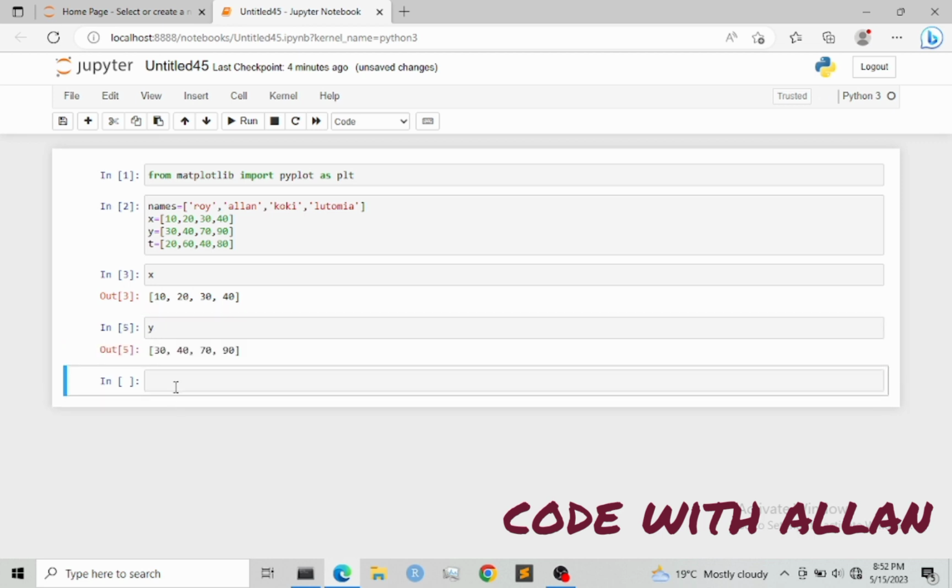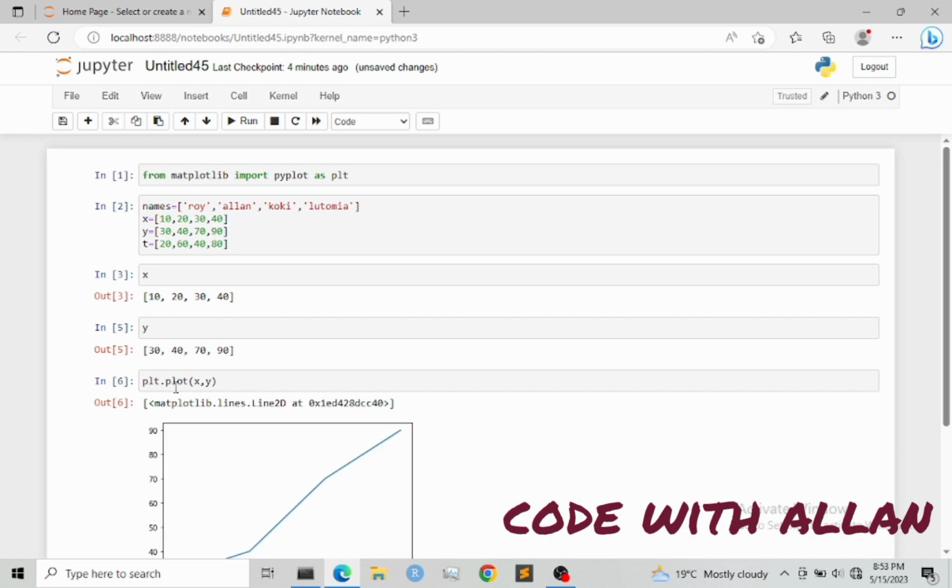So I'm going to first plot the line graph, that is plt.plot. I'm going to plot x on my x-axis and y on my y-axis, and run. To remove this output, I can use the semicolon or plt.show, but I usually prefer the semicolon.